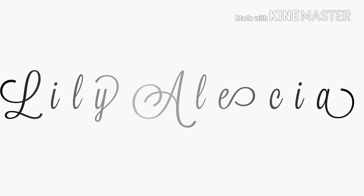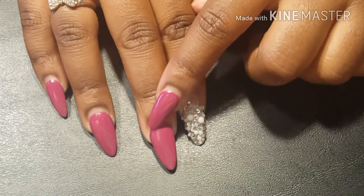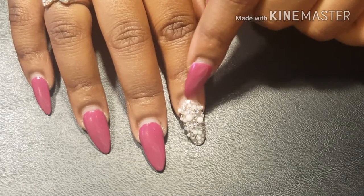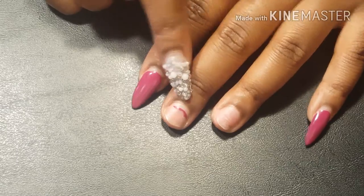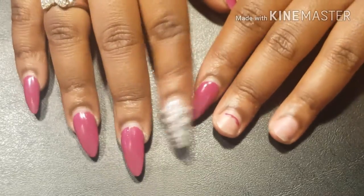In this video, I will be showing you guys how to do an acrylic infill. As you guys can see, it's been about 2 weeks since I've had those nails and it's really time for a change. My new design will be about breast cancer awareness. So yeah, those nails that I'm showing you right there, they did come off, so I will be gluing them back on and redoing them.